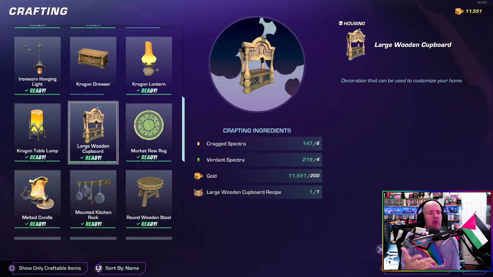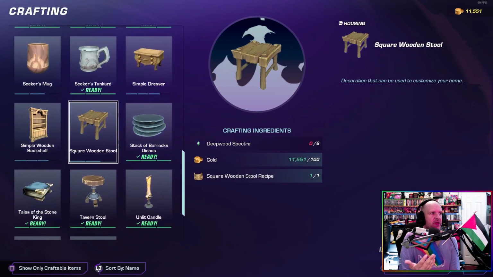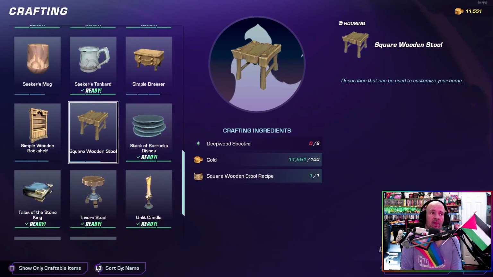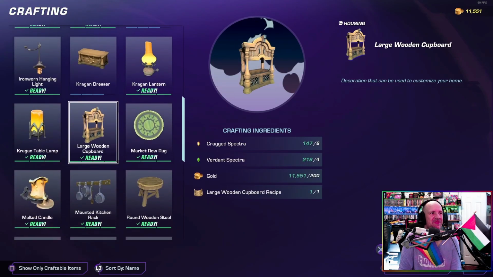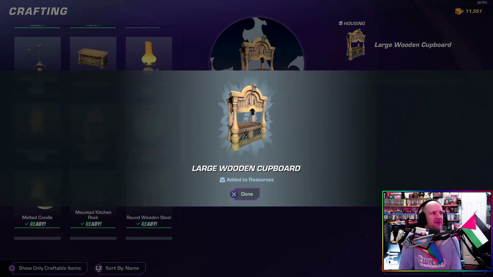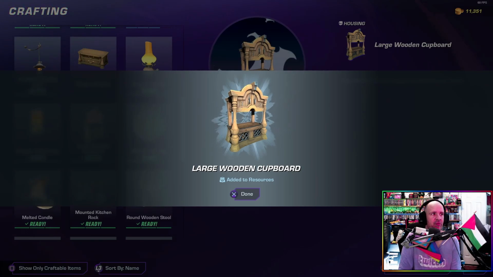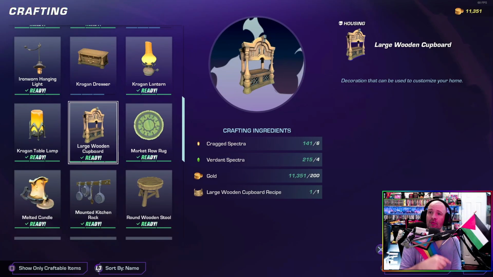Once you have all the items that you require for that item, you can just buy it outright. And then you have this unlocked in your house ready to go, such as this little cupboard. So let's hold down the button and buy that, and that will be added to our inventory of items. Once you do what you're going to do here, let's go to our house.